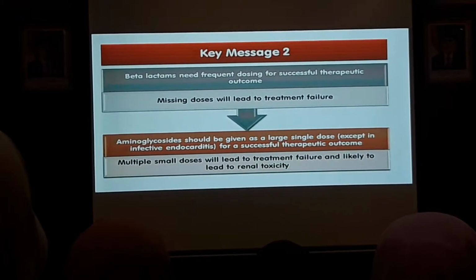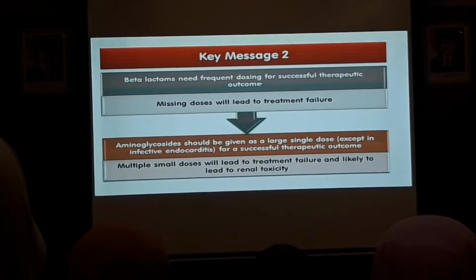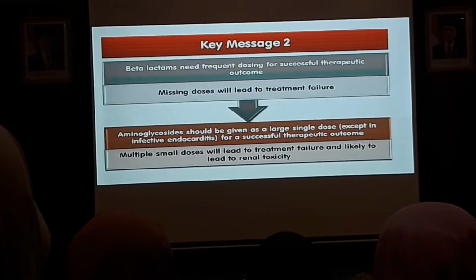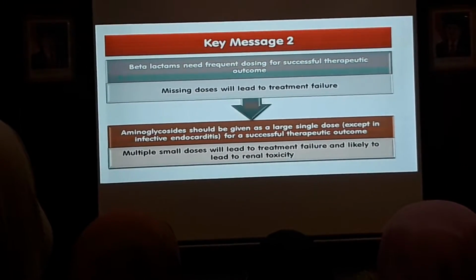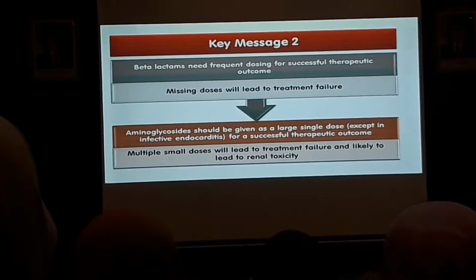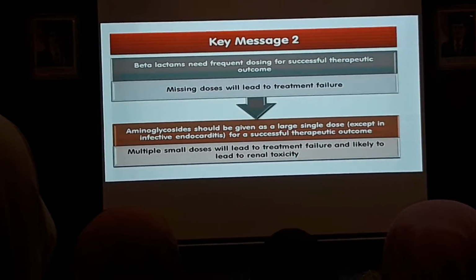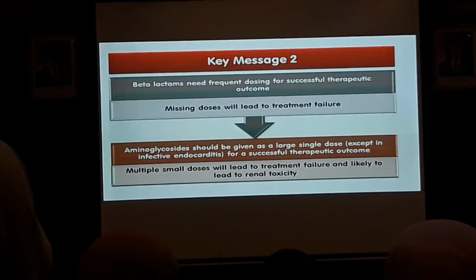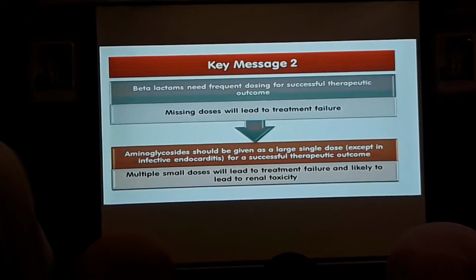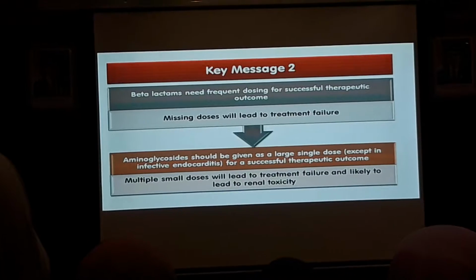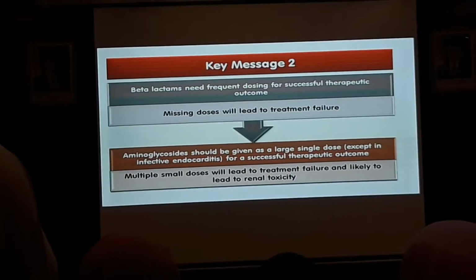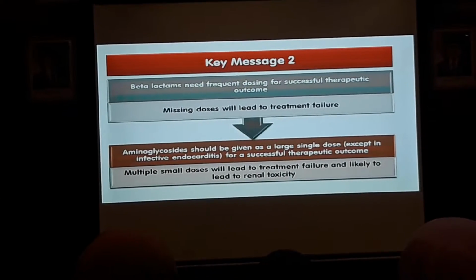Key message number 2. Beta-lactams need frequent dosing for a successful therapeutic outcome. Missing doses will lead to treatment failure. So do not prescribe antibiotics twice a day, 3 times a day, 4 times a day. Start right now, not only antibiotics. If you would like to prescribe to patients, make sure you prescribe it 1 tablet every 8 hours, or 1 tablet every 12 hours, or 1 tablet every 24 hours, instead of 3 times a day, 1 time, or twice a day.